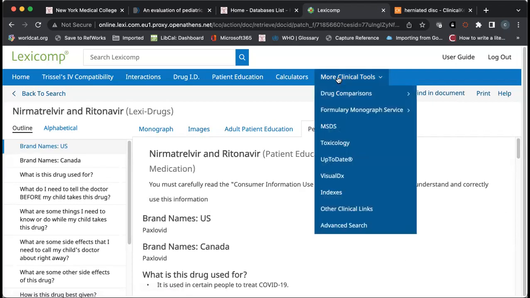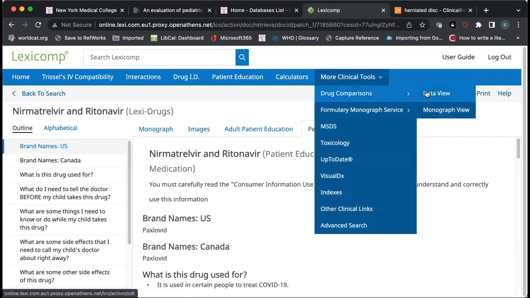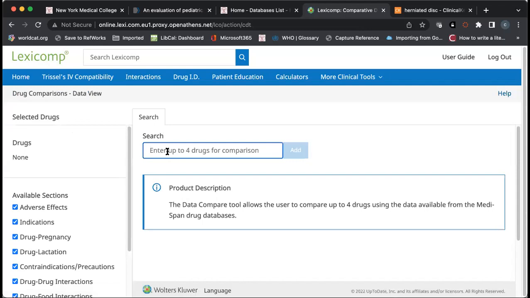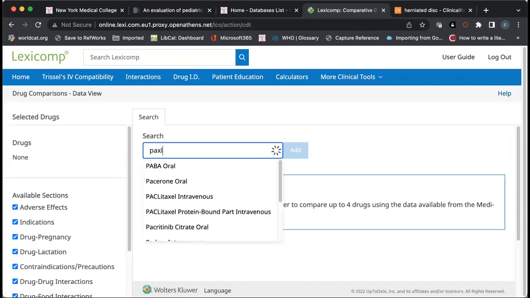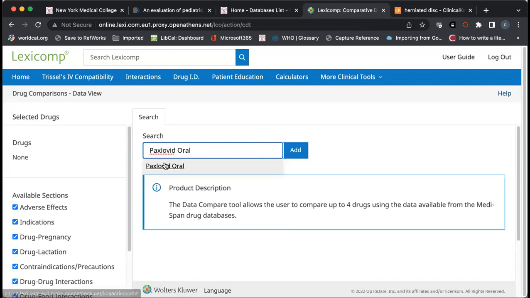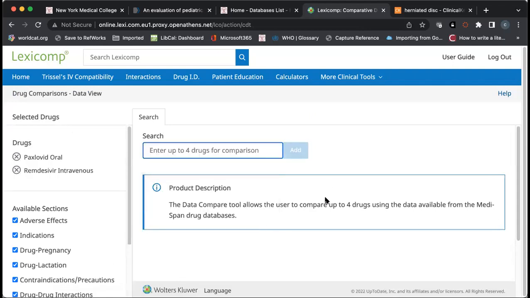Under more clinical tools, based on which view you prefer, you can also do a drug comparison. Let's say you wanted to compare Paxlovid. Here it is, with perhaps another antiviral.